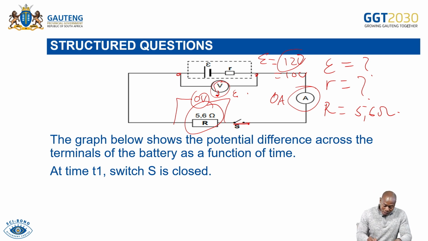So the voltmeter, when it is connected across the terminals of the battery, measures two things. One, the EMF when there's no flow of current, right? And two, it measures the external potential difference when there's flow of current. So when the switch is open, maybe you'll get 12, right? When it's closed, it will decrease maybe from 12 to 10. Why is there that voltage drop? It's because of the internal resistance of the battery. And what is this 10 now? It's no longer the EMF. It is the external potential difference. So I hope it's clear.